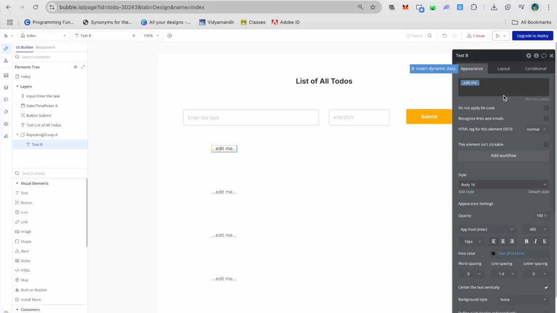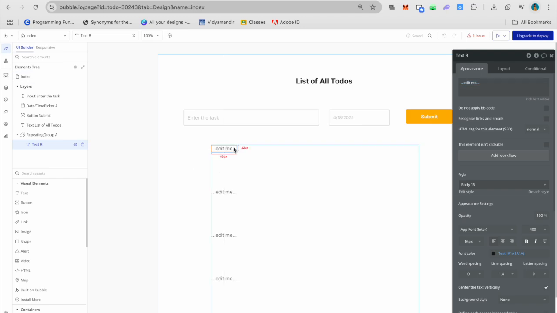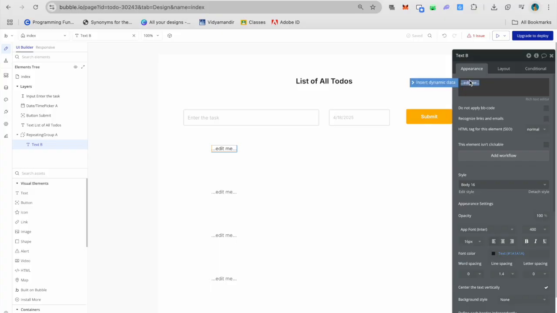Now this particular task is going to be dynamic data. What do we mean by dynamic? It means that it is not a fixed value. Like if you see, this button's name is submit and it will always be submit no matter what happens to the app. So this submit is static. However, here the to do can always change. It is not going to remain English homework. Let's say I delete English homework and add math homework, so it should show math homework here. So that is why it is going to be dynamic data.